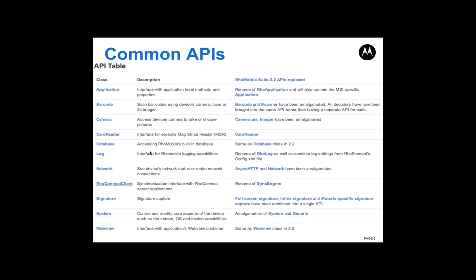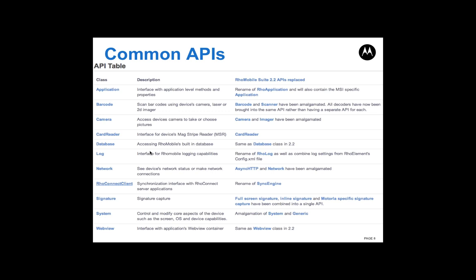And another example of things that were sort of scattered all over the map was the old signature capture. There was a full screen signature capture, there was an inline signature capture where you didn't have to take up the whole screen, and there was a Motorola device specific signature capture API. Obviously, it did not need to be that complex.